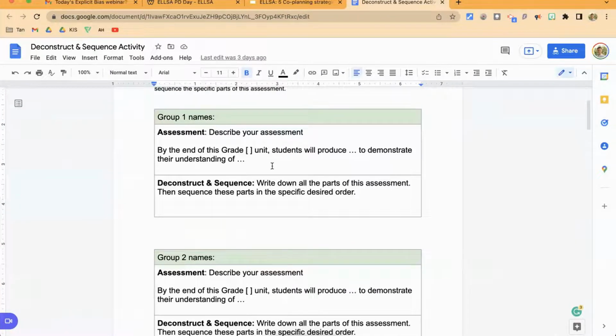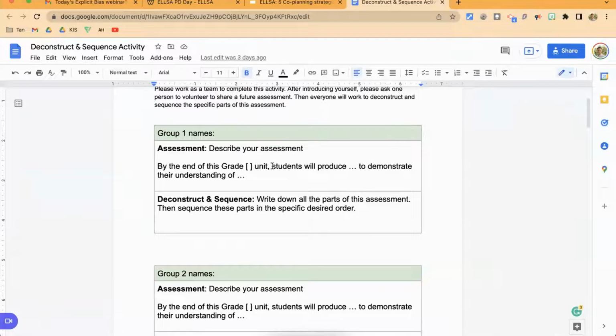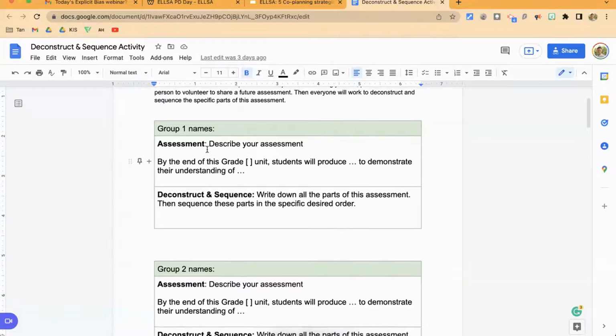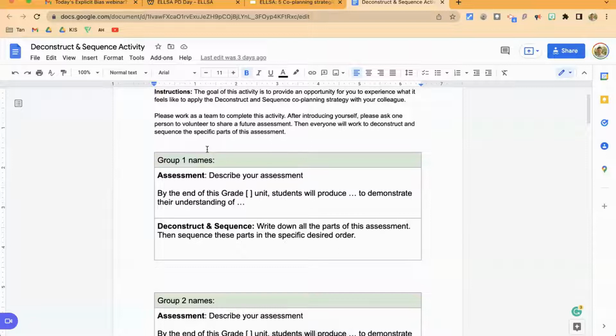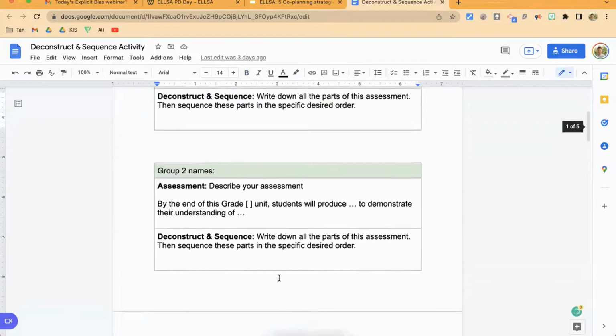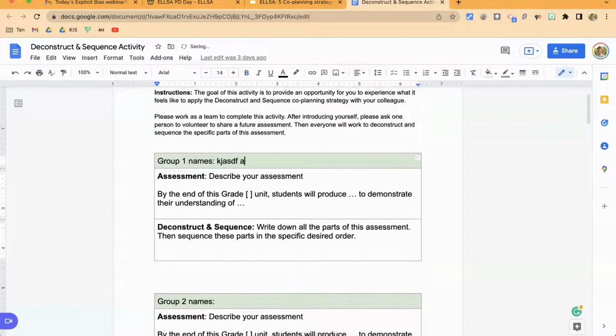What we're going to do is work with each other. Don't worry, Sage, it's not a problem. You're going to be in your groups. For example, let's say that Ricardo and Alice and Sage are together. They're going to write their names here. Whatever the group number is, the group number you're going to be working, the table you're going to be working in, you're going to type in your names here like this.